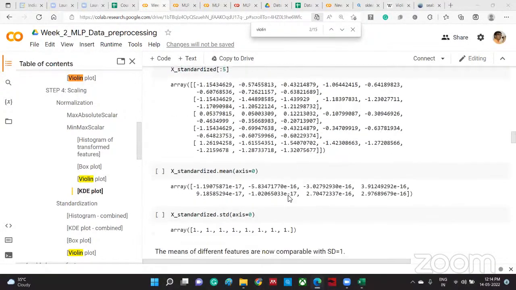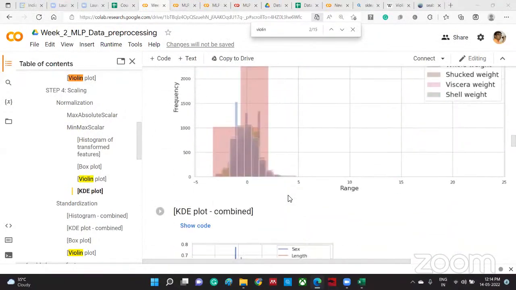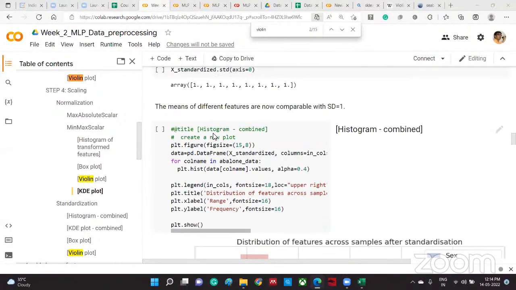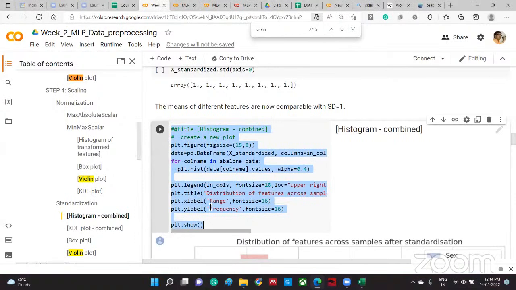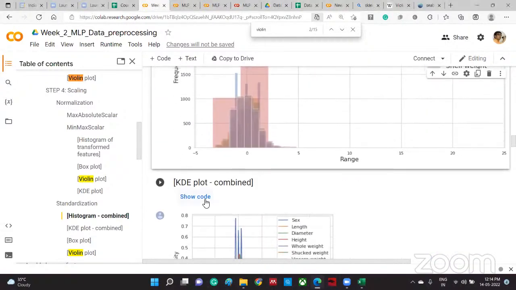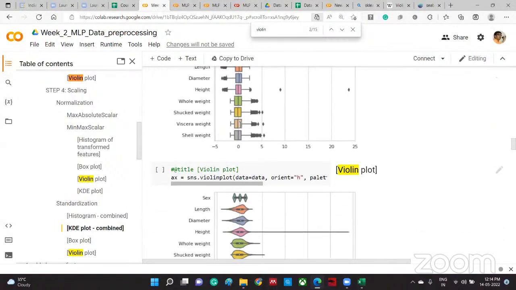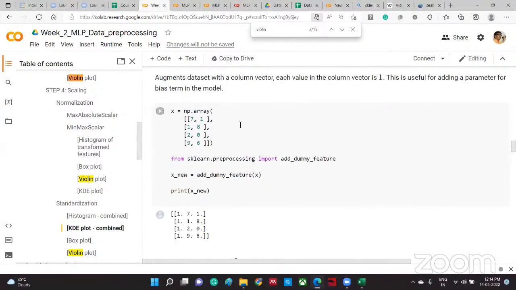Anything else? No, nothing else. Thanks, sir. Even this one, sir. The histogram also, I was making some error somewhere. Histogram, this one. Just save it. Save the chat window. Yes, sir. KDE I got it, sir. KDE I could do it. Anything else? Nothing else, sir. Thanks a lot. Thank you, sir.